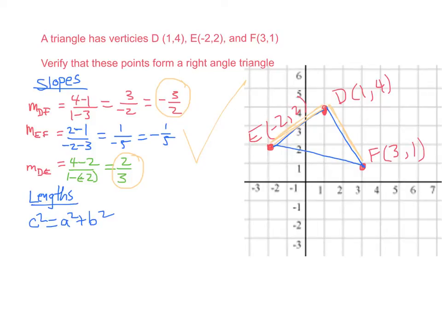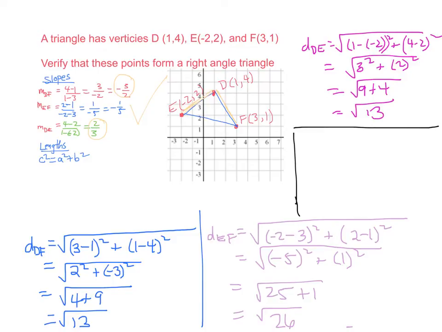Now, just by looking at the diagram, we can tell which one looks like it's going to be the hypotenuse, but let's do the work, and then we will make our conclusion. So I'm going to do it. Pause the video, you guys try it out, and then we'll continue from there. Alright, so it's all worked out, and we can see that DF, I plugged in the coordinates for DF, I worked everything out, and I got square root 13.